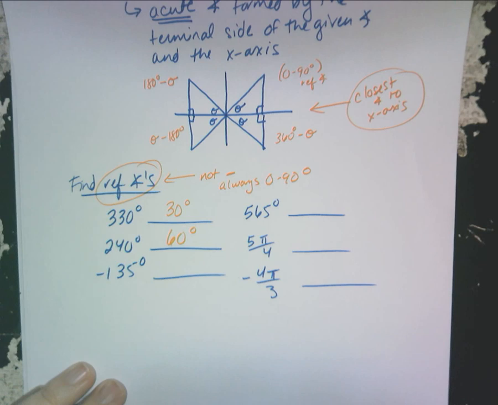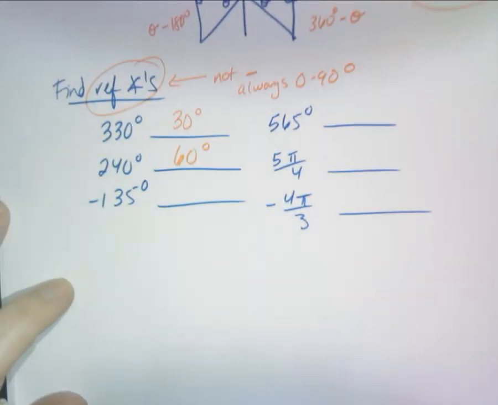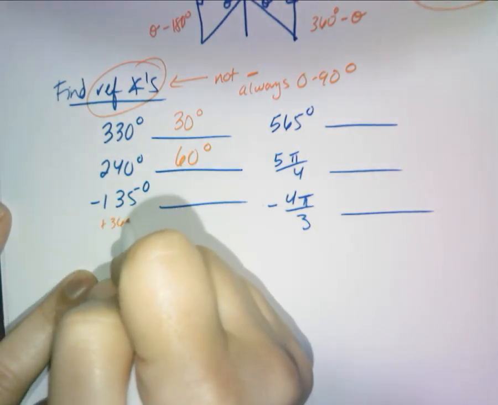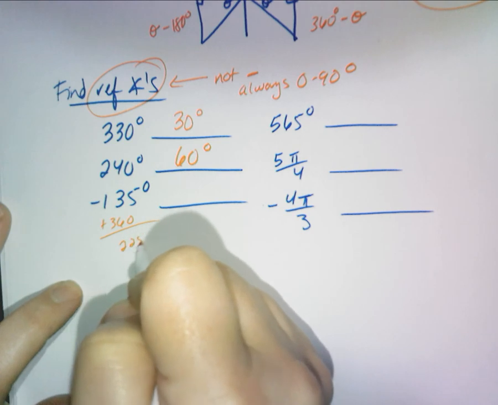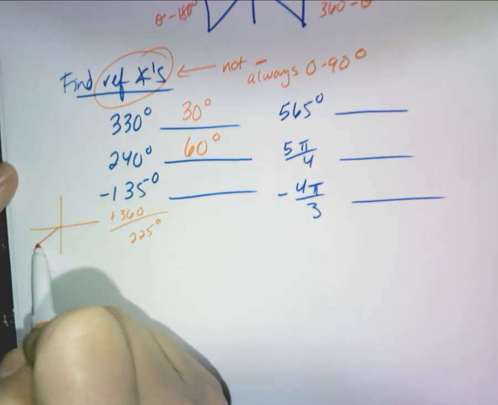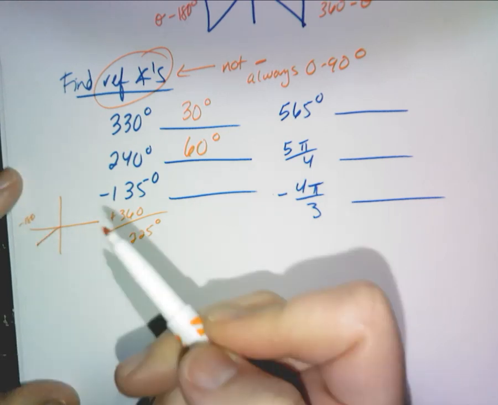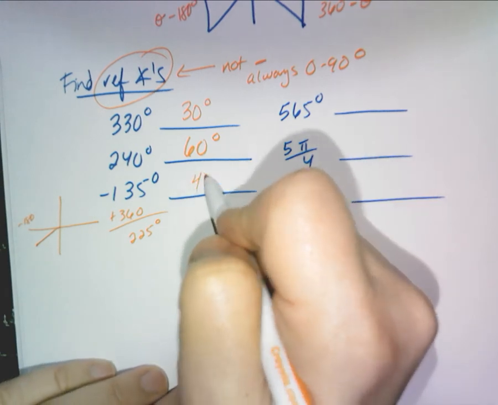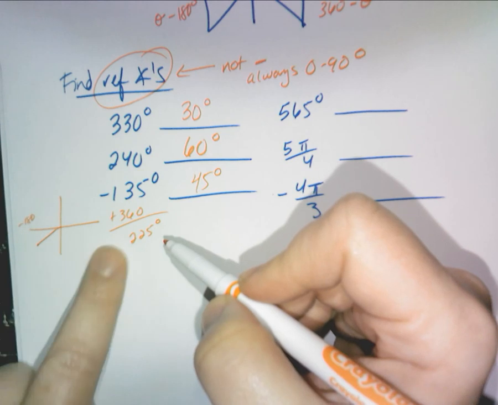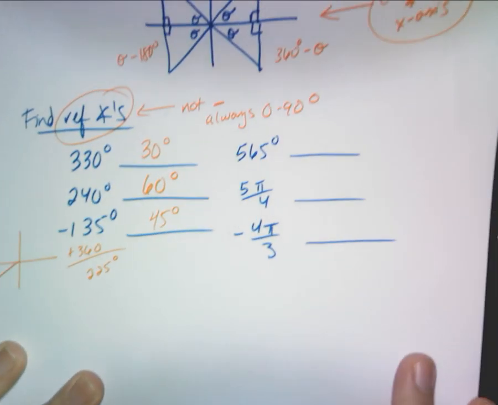Okay. Ooh, negative 135. There's a couple ways to do this depending on how you think about it. Some people would find a coterminal angle, so they would add 360 and be at 225. Others know negative 135 would be right in here, and then how close am I to negative 180? It's 45 degrees. Again, everybody's different. I'm just trying to give you different examples. 225 is 45 away. Negative 135 is 45 to 180. So again, however you think about it.